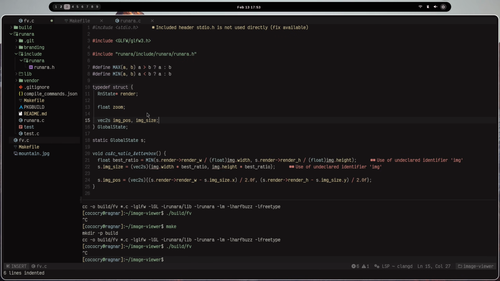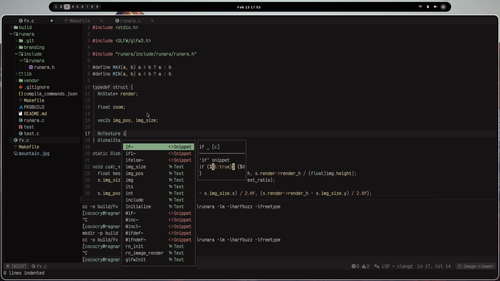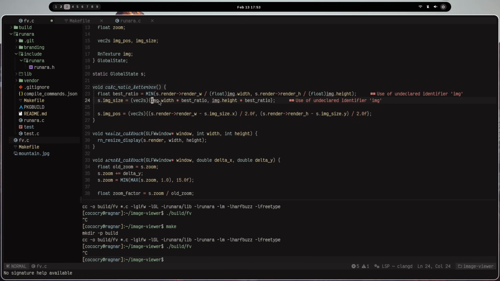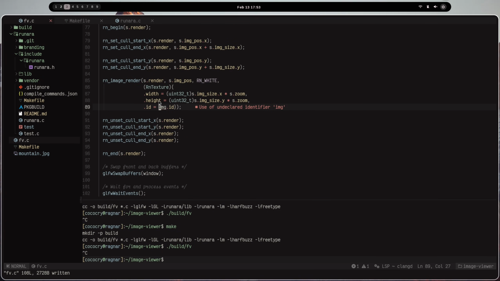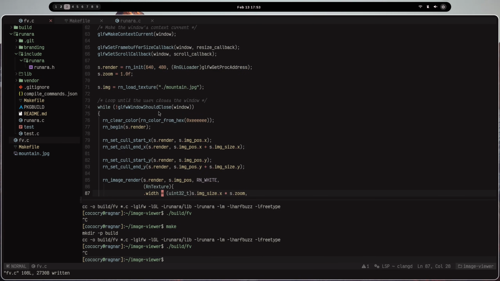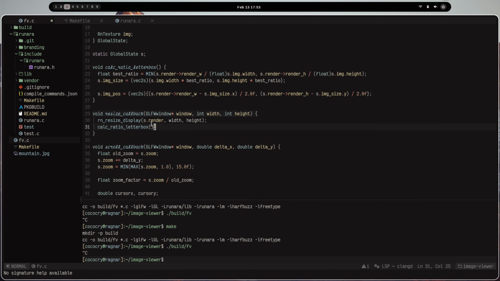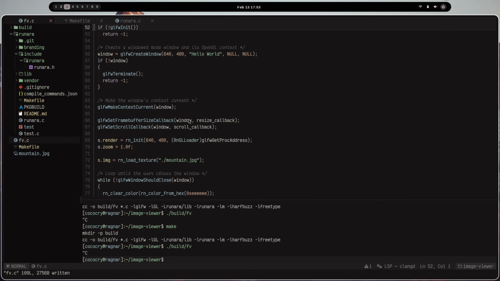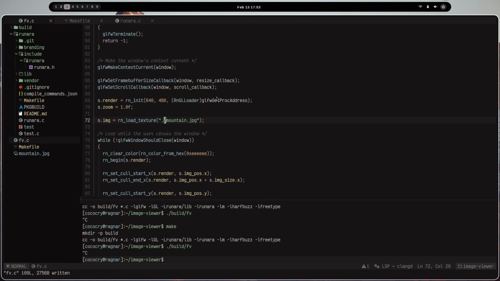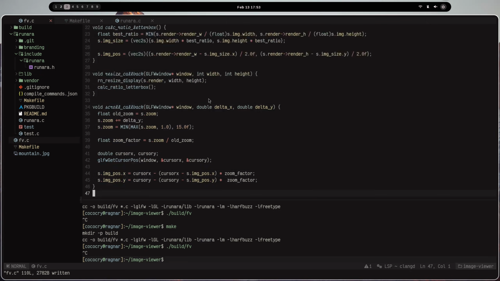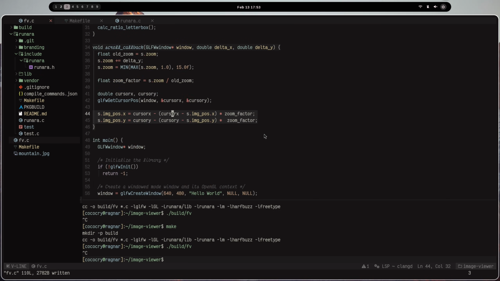So let's have a rn texture image, and the calc ratio letterbox will be called only during resizing and when we load the texture initially.